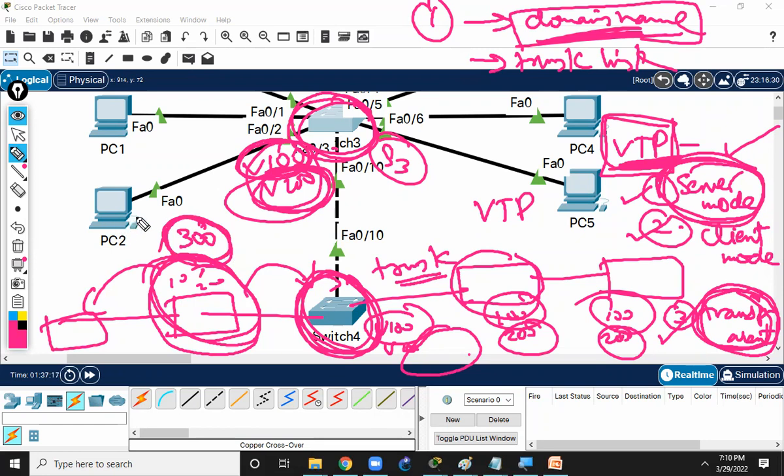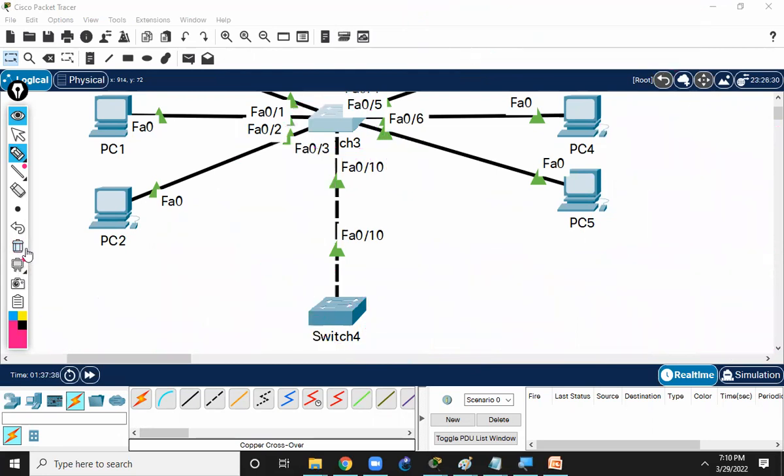So that's what a transparent switch is. I suppose you have understood. So this is VTP, VLAN Trunking Protocol. Any doubts?